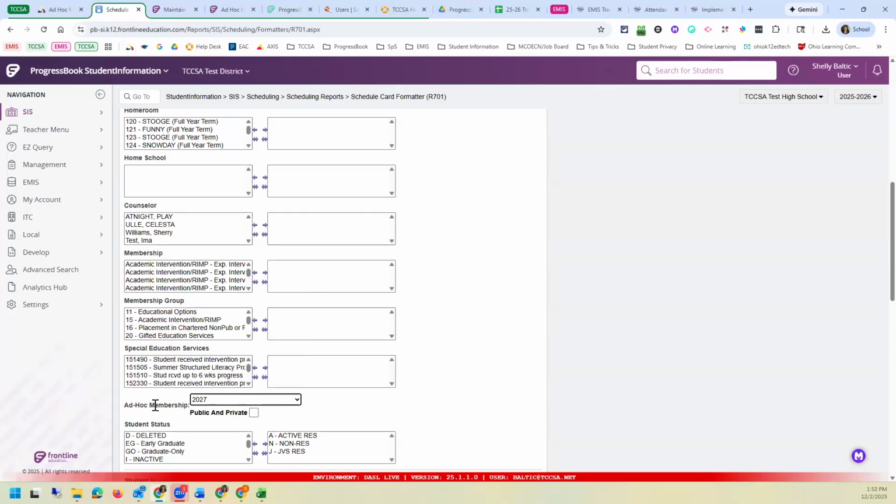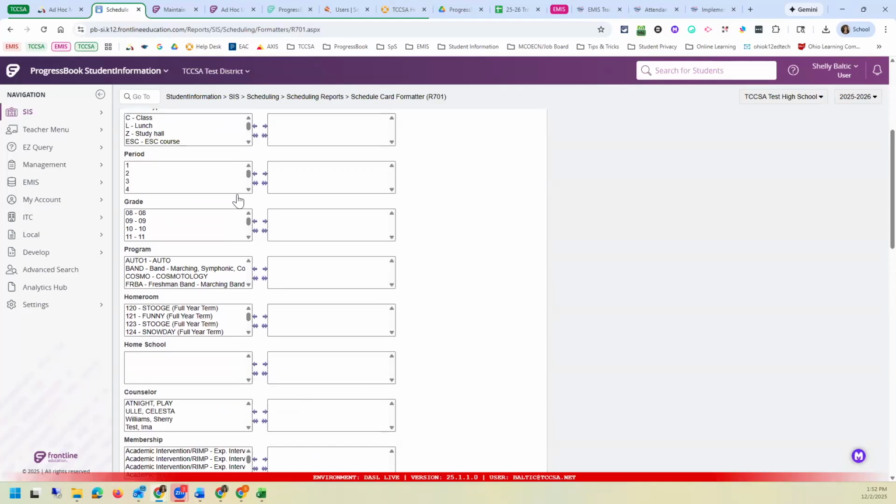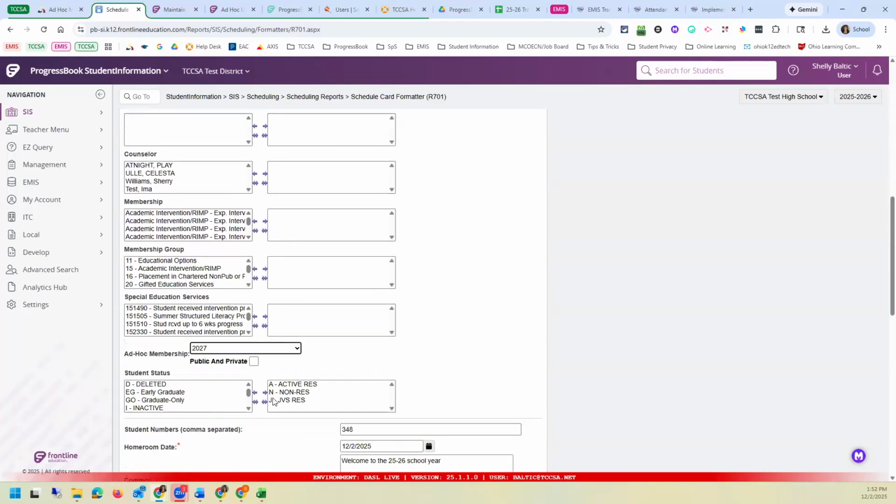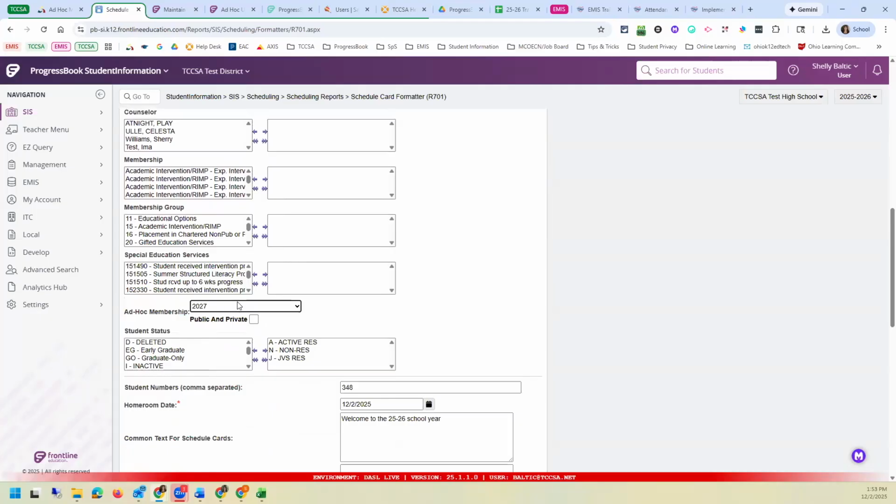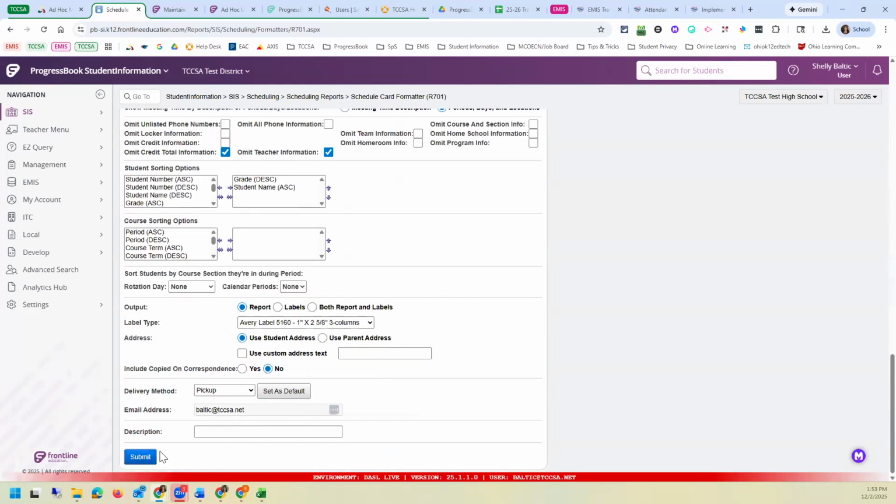I already have the ad hoc created. I don't have to worry about picking the counselor, anything like that. I can just pick my ad hoc membership here. It's going to overwrite that stuff and I can run it for those students.